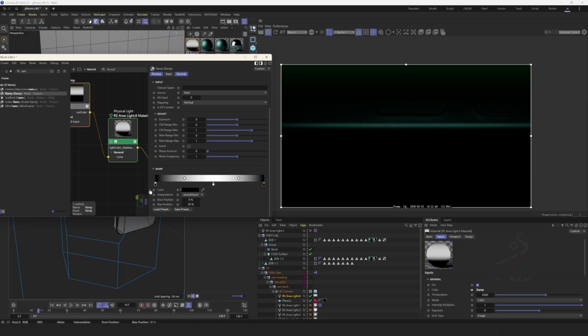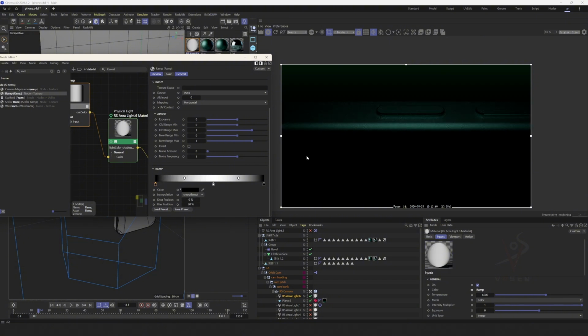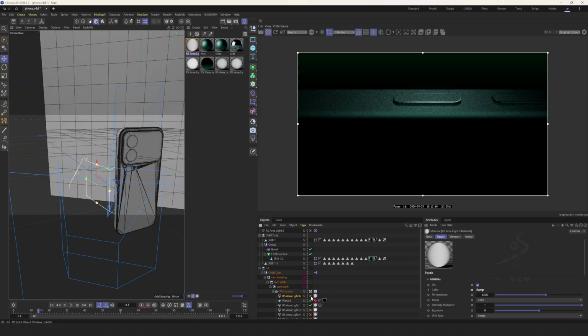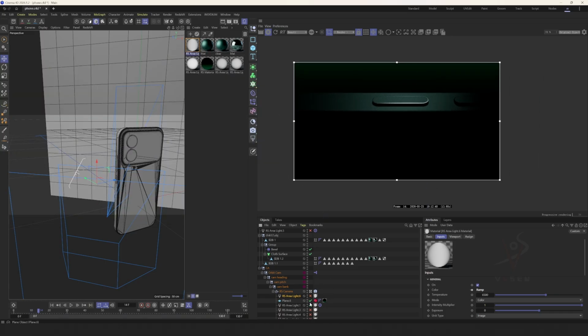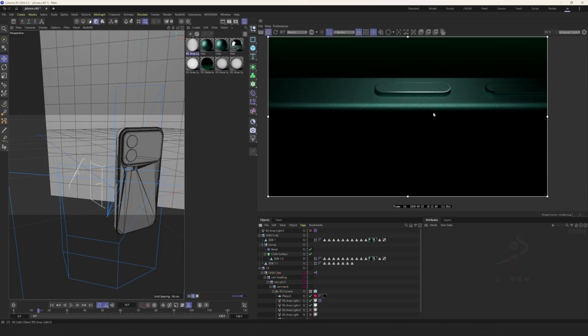Okay, then change the direction here. You can see that when we push the black towards here, the right side becomes darker. Okay, this is the way to make this kind of lighting, darker on both sides. Okay, this is the way.